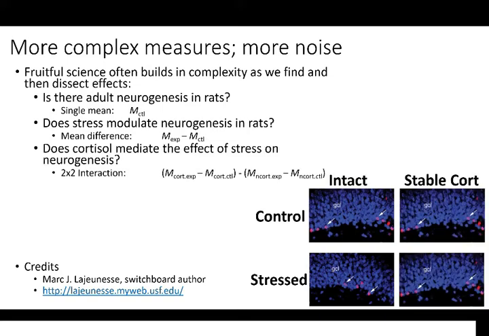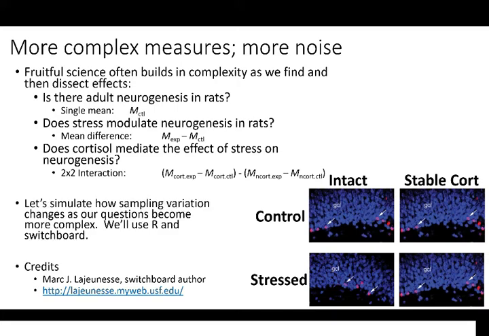We're at a factorial experimental design, and the research question we are interested in is now the difference between your stress effect under normal conditions and with the adrenal gland removed. And so now you're looking at an interaction, and that involves differences between 4 different means. So as your research program progresses, you're making increasingly more complex questions that you want to ask.